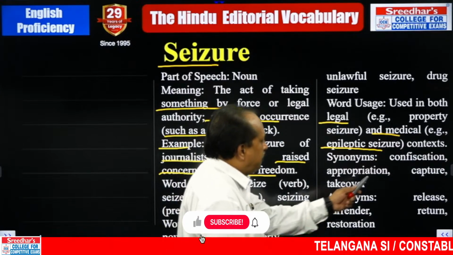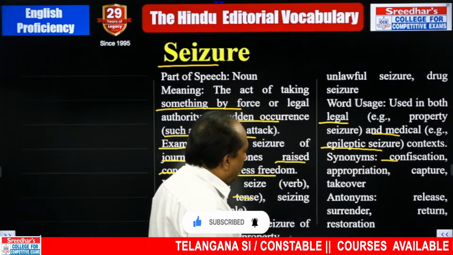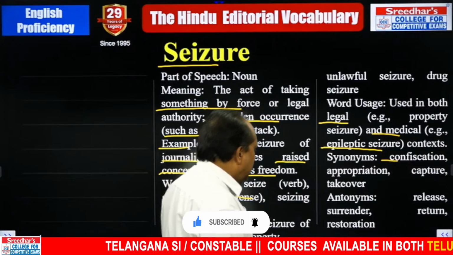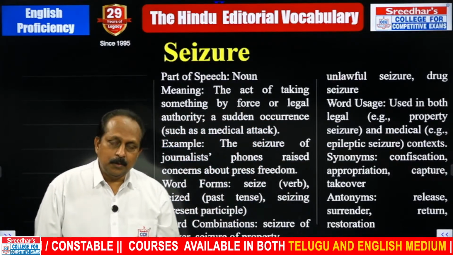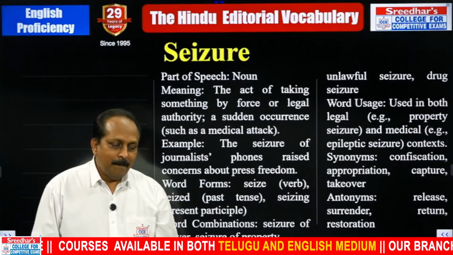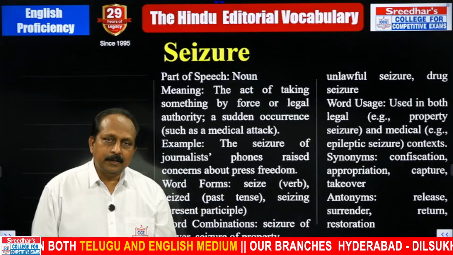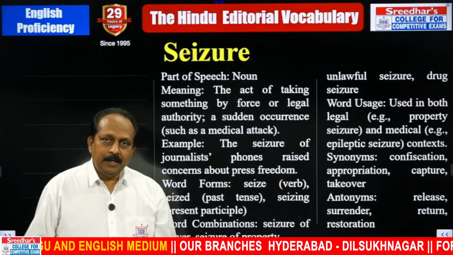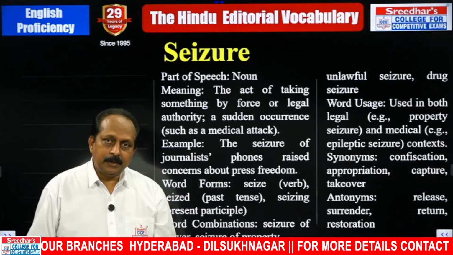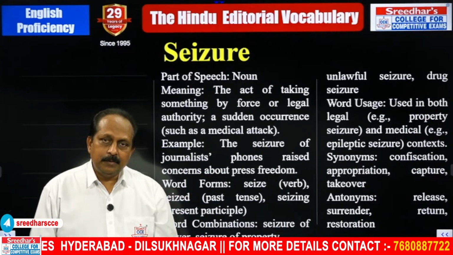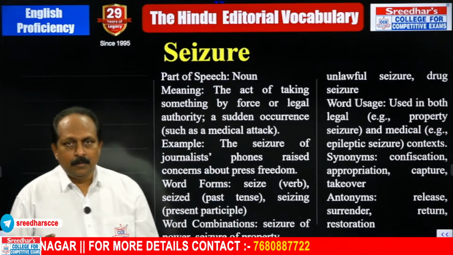Synonyms, confiscation, I have just used a word. Appropriation, capture, takeover. Antonyms, release, surrender, a return, a restoration. When you see the word appropriation, you have to think of the opposite word. What is the opposite of appropriation? Misappropriation. Misappropriation of property. Then we have to think of words like swindle, embezzle. Swindling of money, embezzlement of money, misappropriation of funds, misappropriation of money. And there's one important idiom you have to recollect. What is that idiom? Feather one's own nest. And all these words are very important.